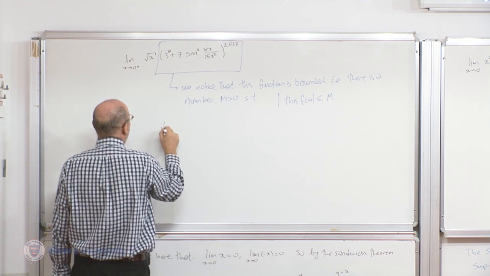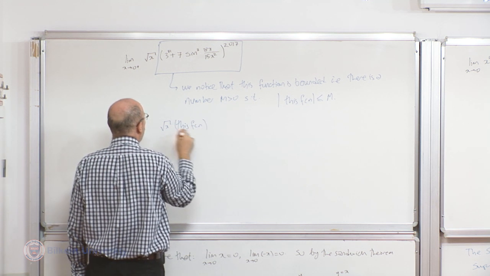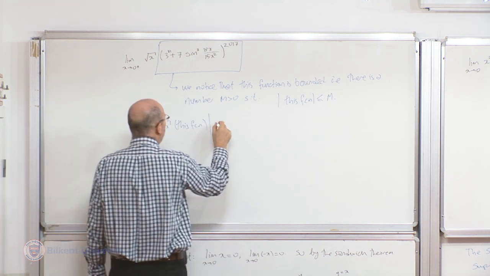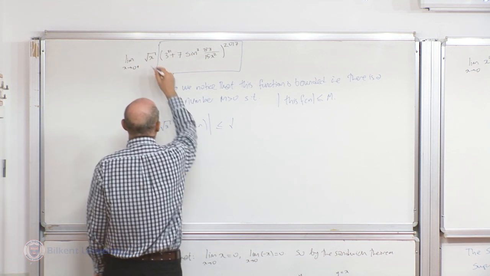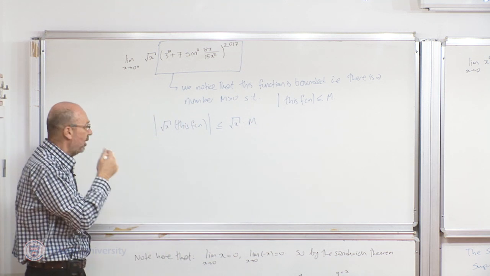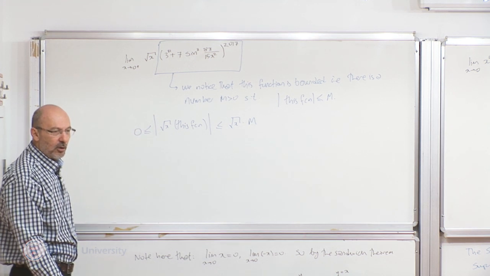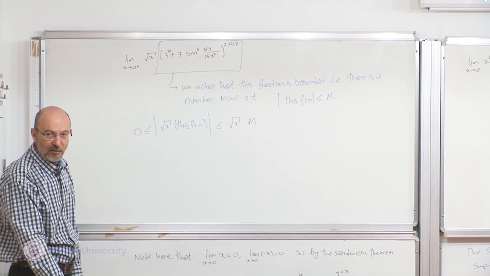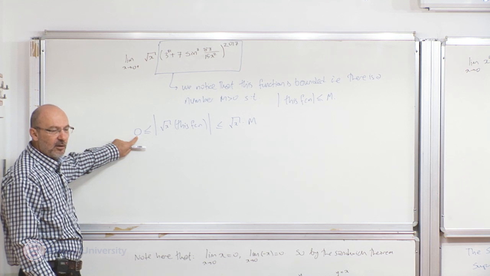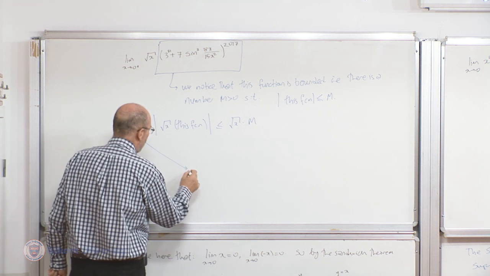Then we have the square root of x times this function. We take the absolute value of this. This is less than or equal to, well, here I'm taking the positive square root, so I have m times the square root of x. An absolute value is always larger than or equal to 0. So here I immediately find myself in the domain of the squeeze theorem. This function is a constant. The limit of a constant function is always 0 wherever you go. So this goes to 0.